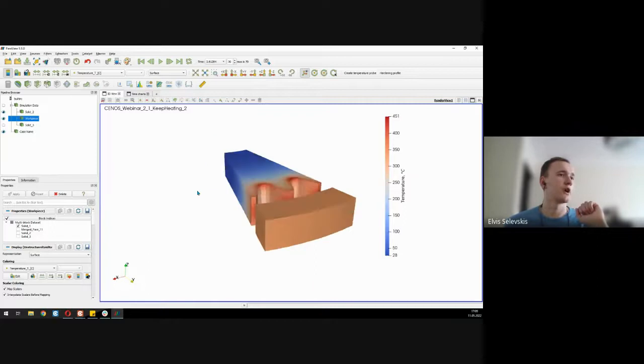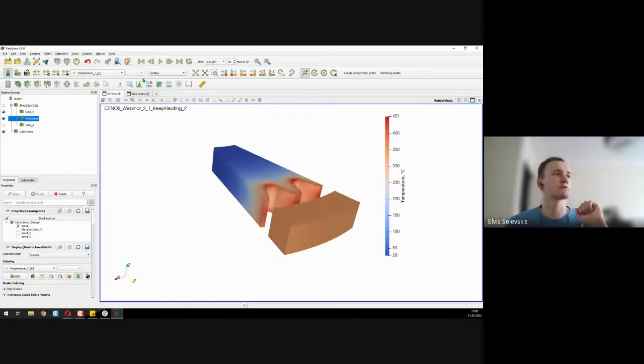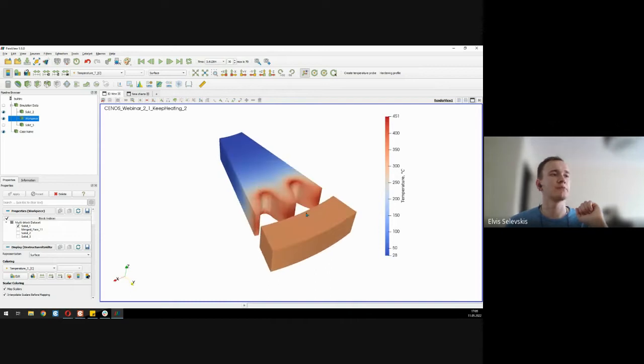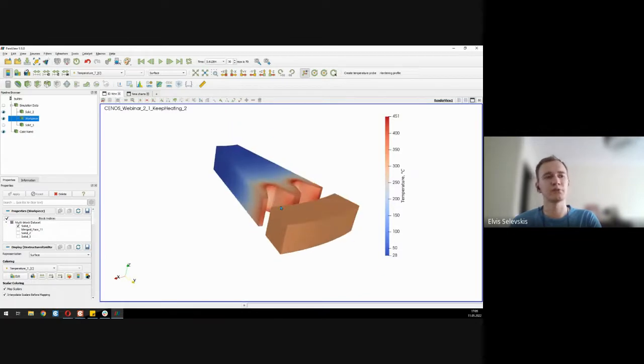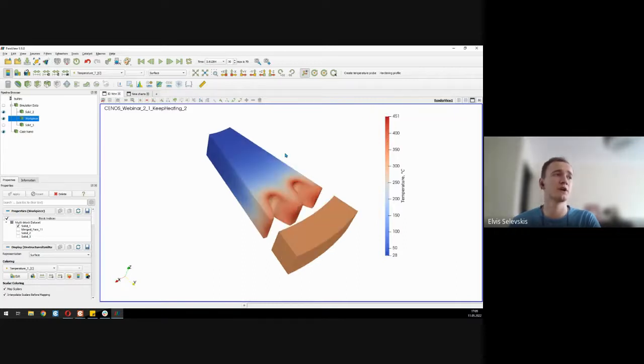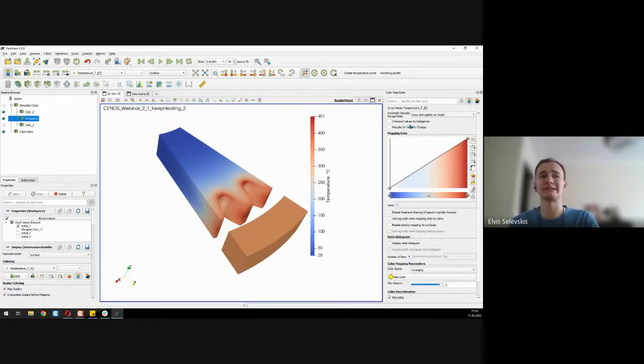Another thing I can mention before we move on is that you can also change the color map for the workpiece to add in some more colors. Here you can see we only have blue, white, and then red again, which is quite a basic color map. But if you want to, you can click here on the workpiece, press the button here to edit the color map, and here on the right we can see the color map, and we can edit it the way we want it to be changed.